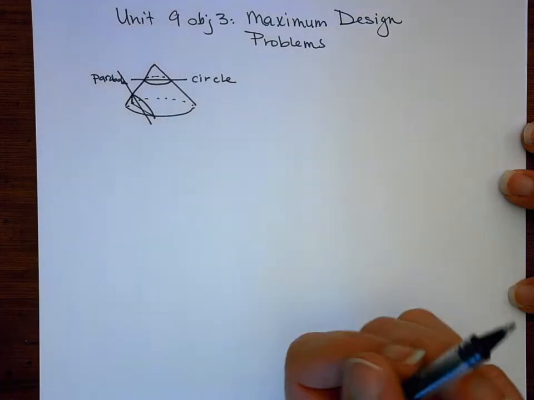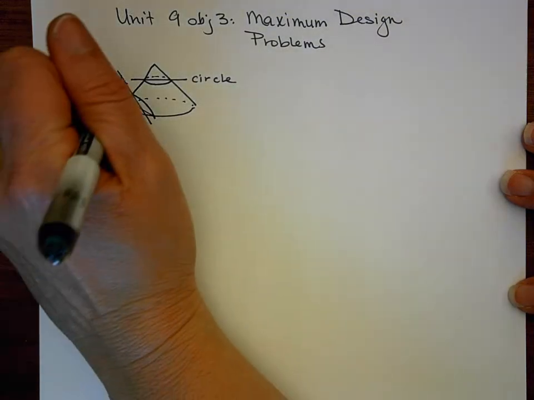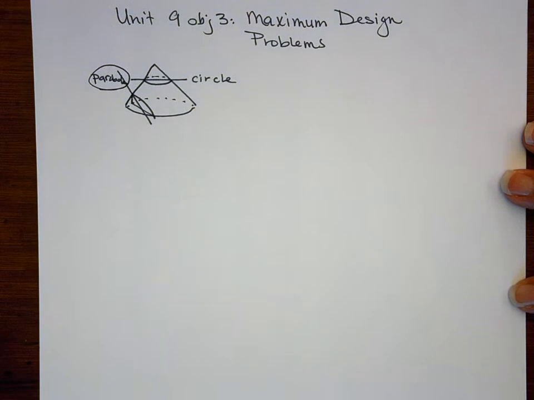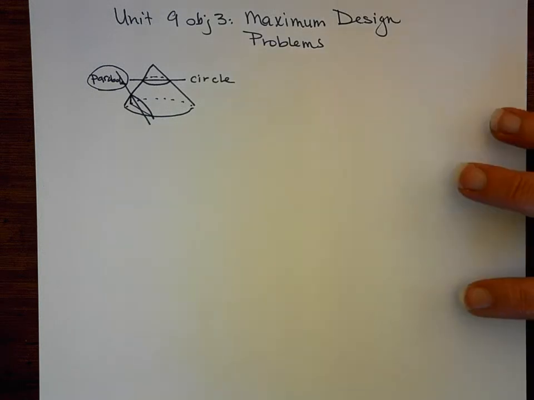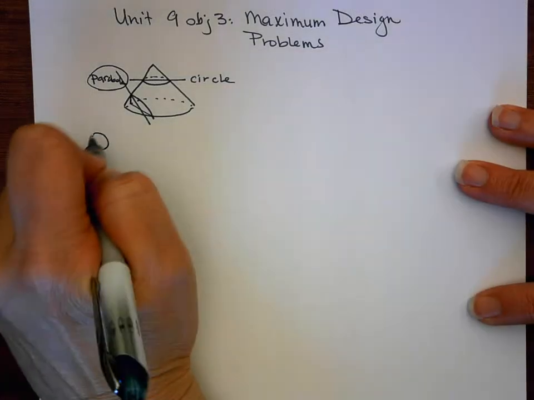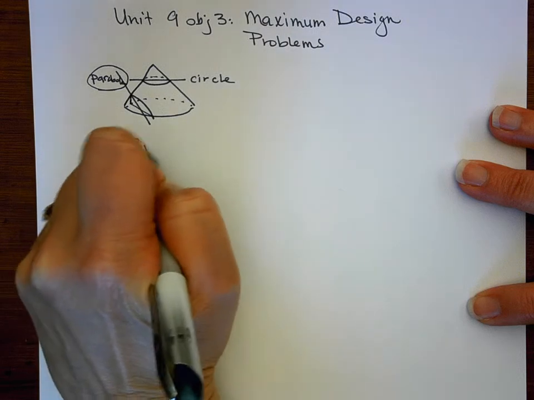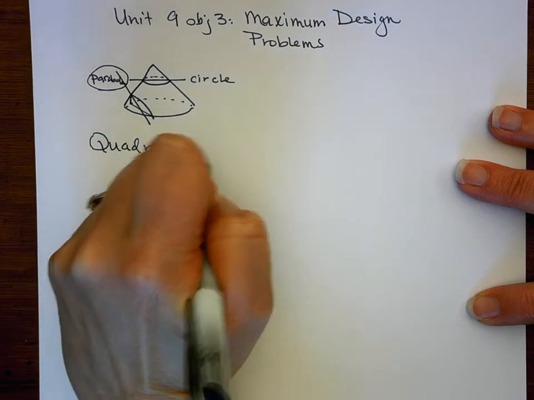So how is this related to what we're about ready to do? We're about ready to work with parabolas again, okay? So we're looking at our 3D shapes and what the different applications of them are. One of them is cross sections, and now we're going to be working with one of the particular cross sections, which is our parabola. Okay, so let's do a review here. Make sure we remember a couple of ideas.